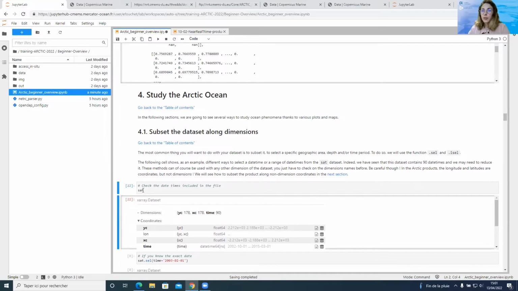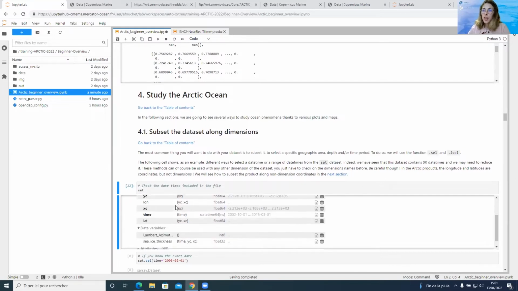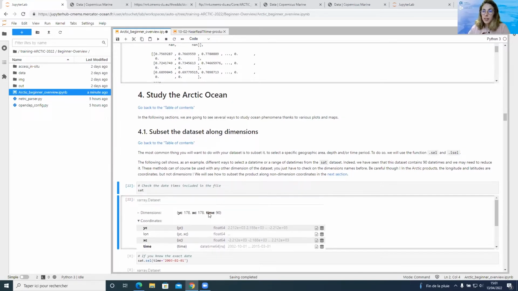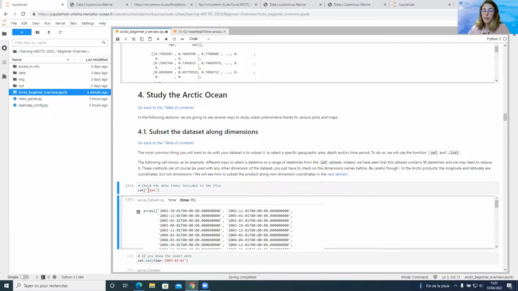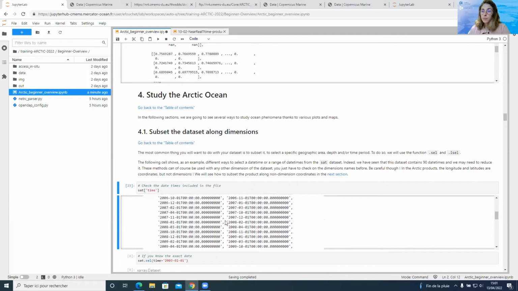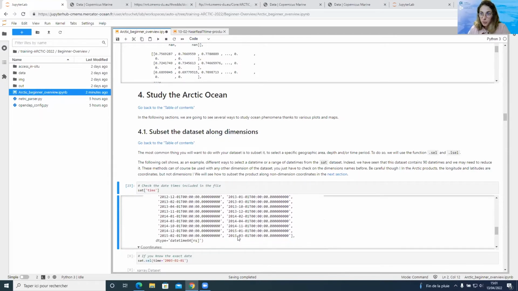We can check if we have a look at this. We're now working with the satellite observation product, and we can see that indeed time is a dimension. So if we have a look at what the variable time contains, we can see that it contains 90 datetimes from October 2002 to March 2015.